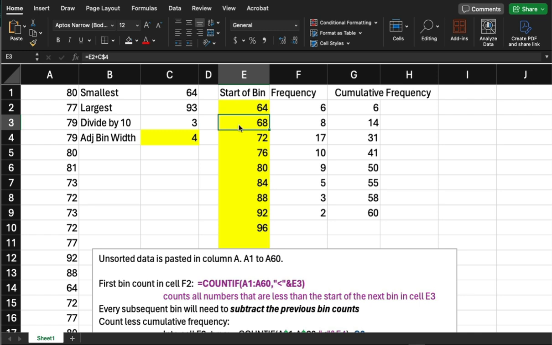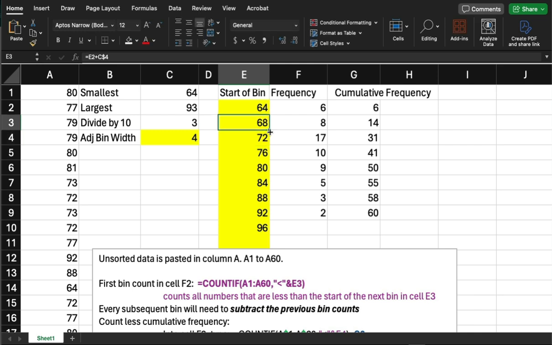This one, however, we will. In cell E3, this establishes a pattern for how we calculate the starts of each bin. In cell E3, type equals E2, the number above it, plus the bin width. So equals E2 plus $4. You'll notice I did use a fixed reference there, a $ sign in front of the 4, because we're going to be filling this formula down. The E2 is always referring to the number directly above it and then adding 4.